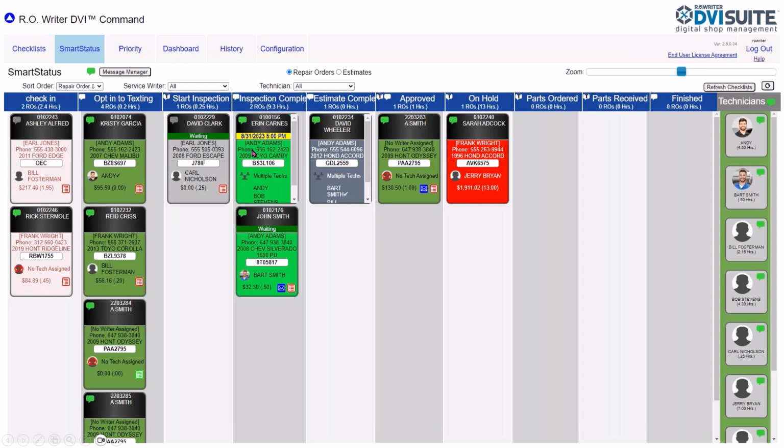So we got those there. So again, it's just a tool that can be seen on DVI, but again, comes from the RO Writer Service Request tab there. And then if you want to organize it, because you might have a lot more cards than what I have here on mine, you can then filter by your service writer or ticket type as well. You also have an additional ticket toggle up there if you like. But that's really easy to do.